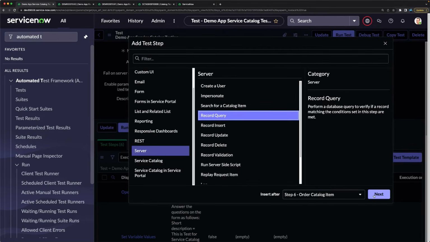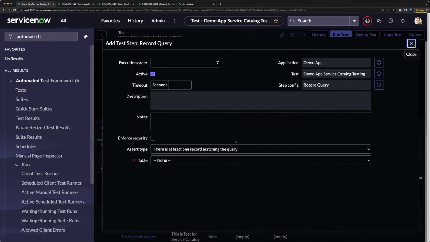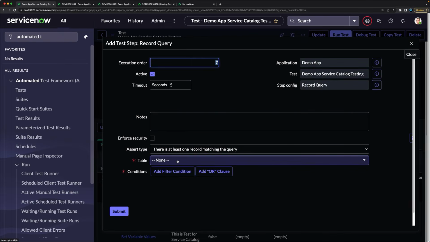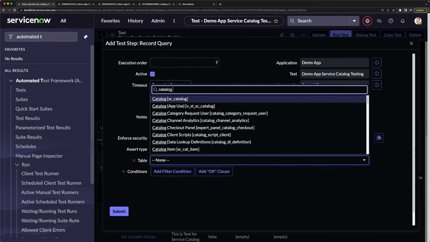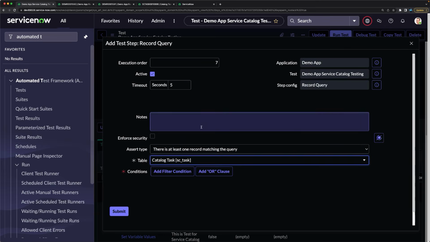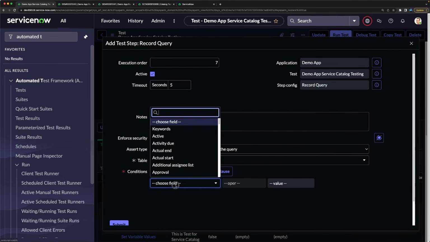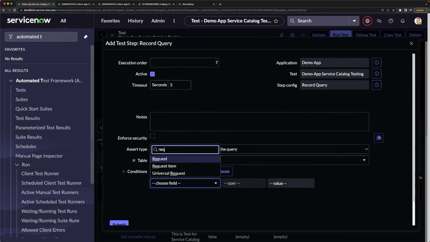So I will go next, and here I will select the table, which is catalog task. So I have this sc underscore task. I will search for, basically, how can I select?